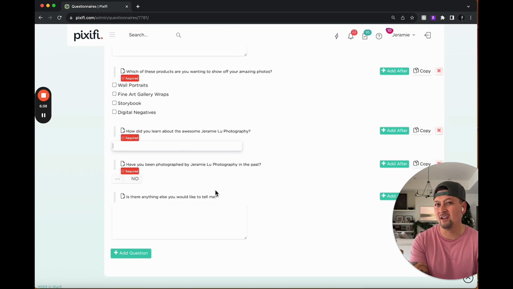And this is kind of my dum dum moment where sometimes I get a name and maybe I've shot with them, but I don't know who they are. I don't remember them and all that. This allows me to know that they already have a lead or a client portal within PIXIFI that I've shot with. So when I email them, my email is going to be a little bit more, let's look back at their photos. Let's look back how long they've shot with me.